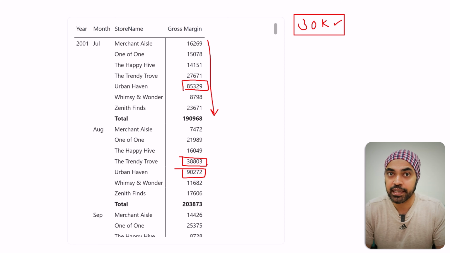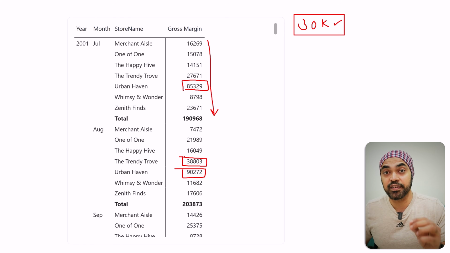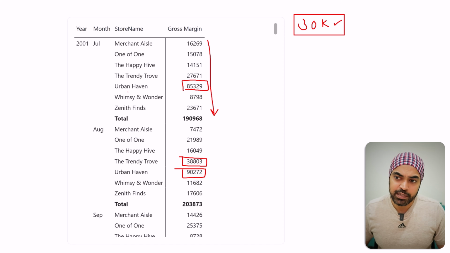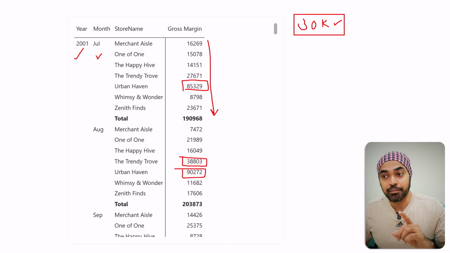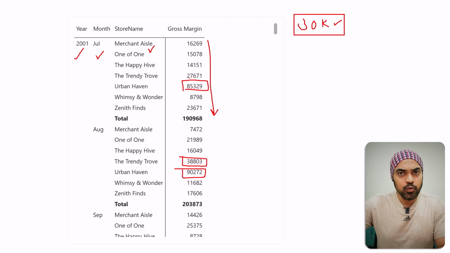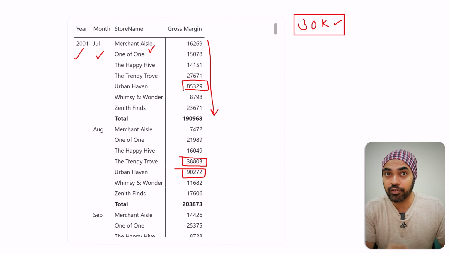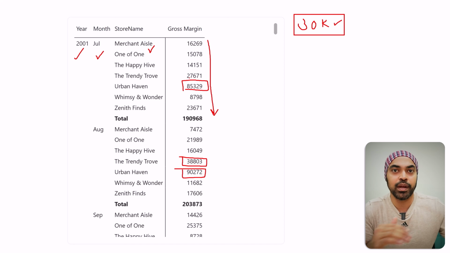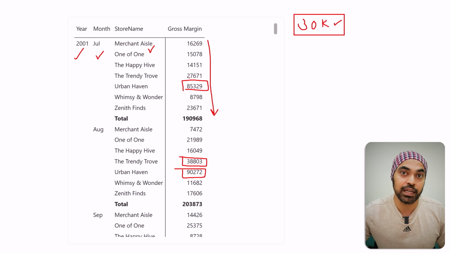If you carefully take a look, the problem is not selecting these values just like that. The problem is defining the granularity of the calculation, which means that I want to summarize my data by the year, by the month, by the name of the store, and then find which store achieved more than $30,000. So no matter what my visual is, that summarization level by year, by month, and by the store is something that I want to hard feed in the calculation. So I'm trying to look at monthly, yearly, and store-wise: is the total more than the selected value in the slicer or not?